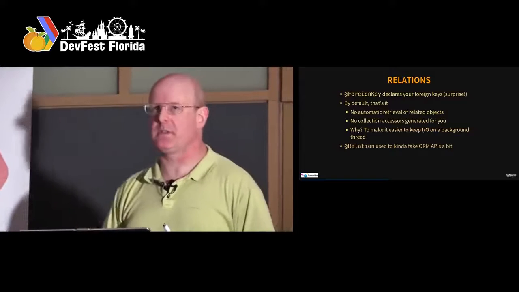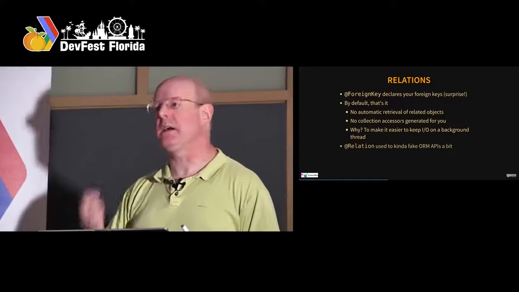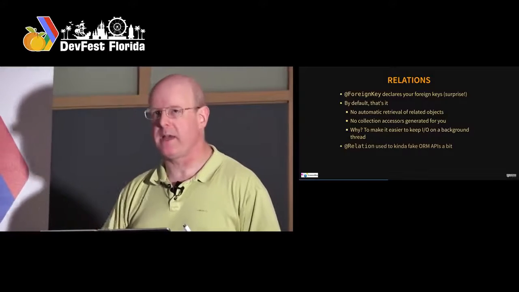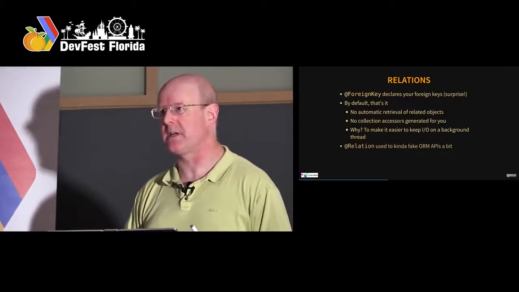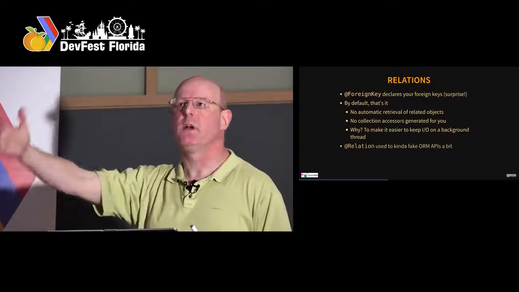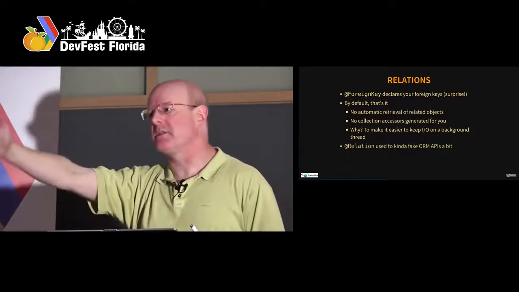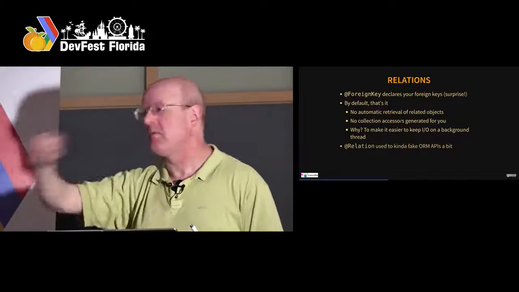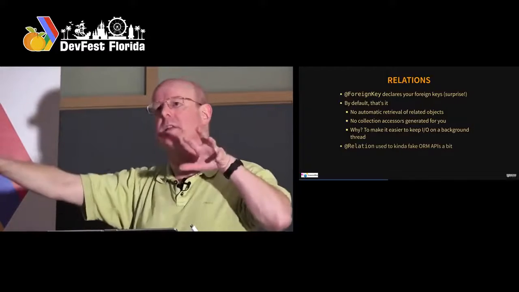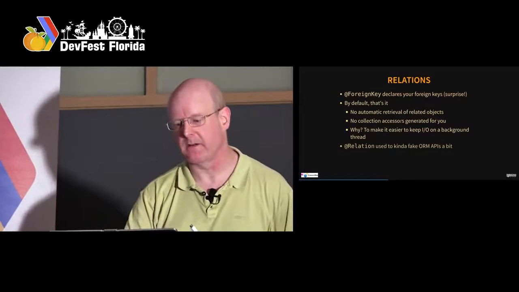Relations are the closest thing that Room offers to the sort of ORM and object database approach of automatically retrieving related objects, eagerly fetching those, so that in one fell swoop, whatever a fell swoop actually is, we are going in and retrieving from multiple tables a bunch of related objects and getting a whole result set back. We'll look at a relation momentarily, because that ties into type massaging.